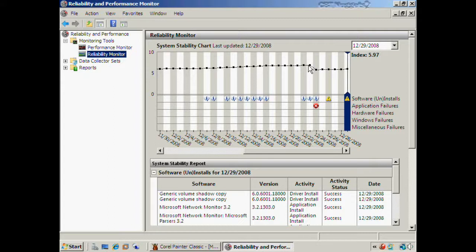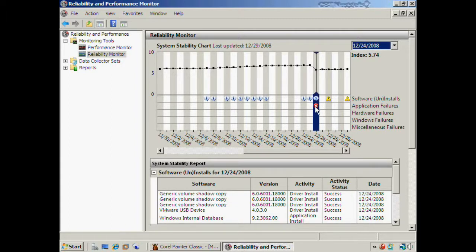Here you can kind of just get a chart view or a graph of what's going on with the reliability of this system. So notice that overall it was a little bit over 5, maybe that's probably about a 6, I guess, if you want to call it that. And then here I had a failing of some kind. There was an application failure, and we can see that that reduced the overall reliability of it. And so it brought it down a tick here and gave us a big red X there.